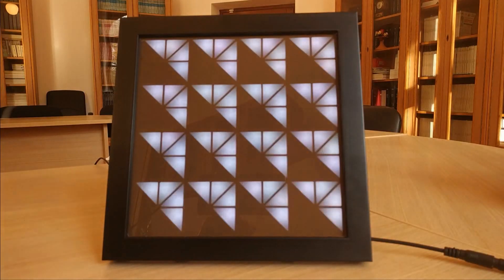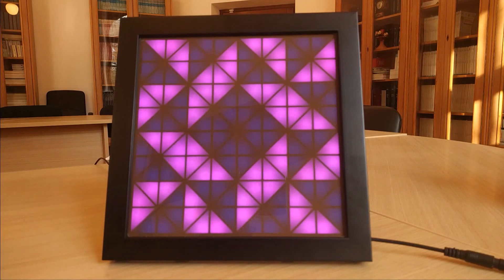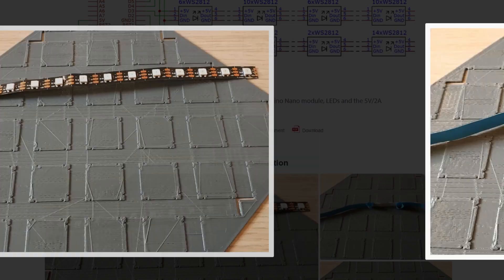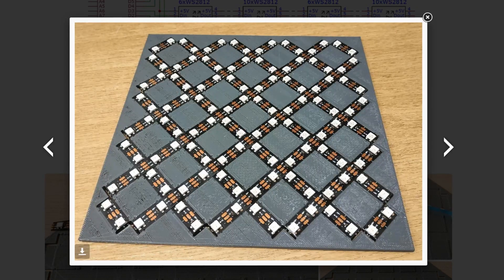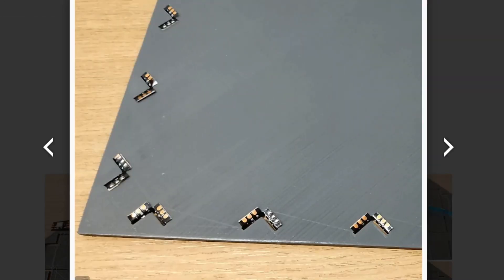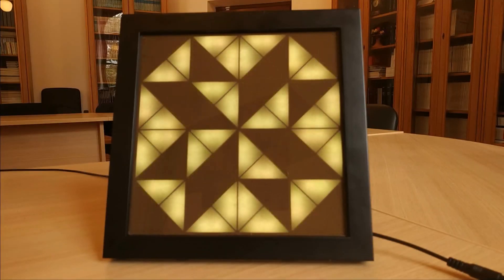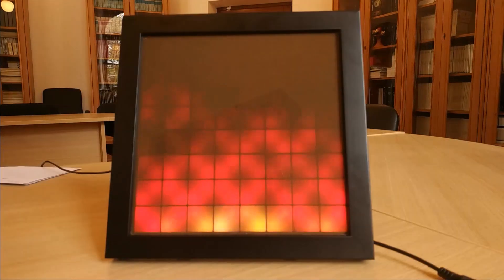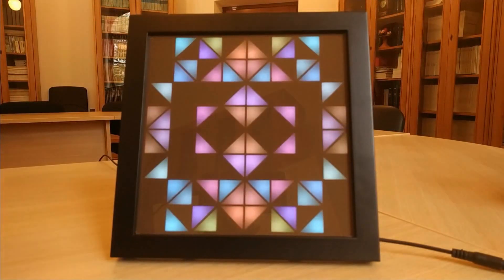Another great project to show off that's less demanding artistically is this LED triangle art from Andre Erdine. This is an Arduino-based NeoPixel project that fits into an 8x8 photo frame. There's a Tinkercad-designed 3D-printed backboard that you arrange the LED strip on so the LEDs fit perfectly behind the 3D-printed grid of triangular channels that diffuse them. You'll have to do a little wiring on the LED strip to get it to turn around some of the corners, but Andre includes cutouts where you can pass through wiring to connect to the Arduino. He's using the FastLED library, which I've been hyping up for the past few episodes. The LEDs look incredible with the sheet of paper and the smoky semi-opaque acrylic on the front — it gives each triangle a texture and color far removed from the typical rainbow chase.